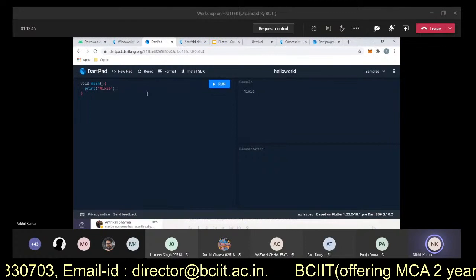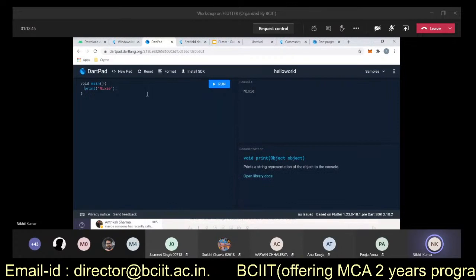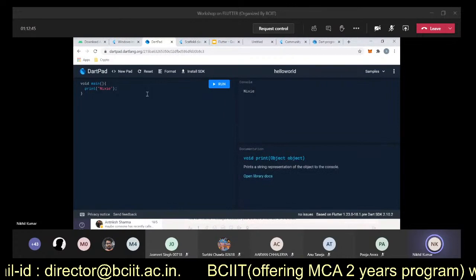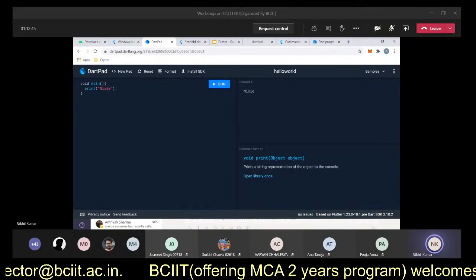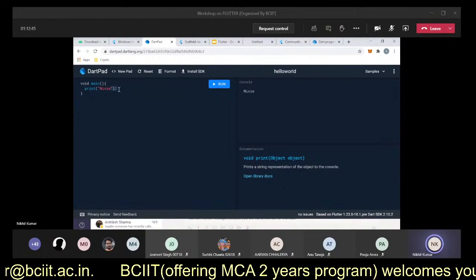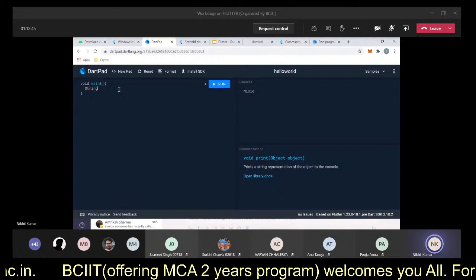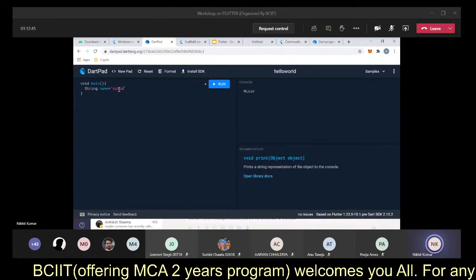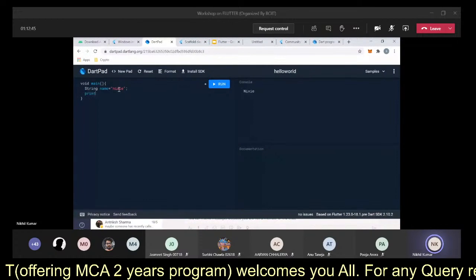So we are saving lots of steps, because the editor will tell you itself that it is a string, and you have to assign a string value here. Let me take an example of the same, if you want. So I write string name equals xc, and let's print name.